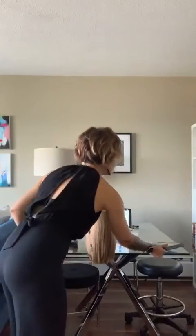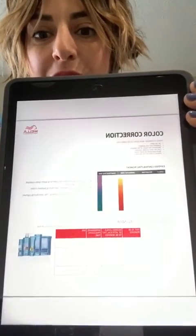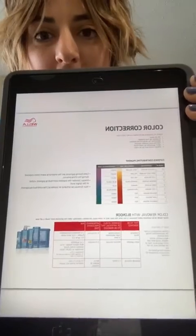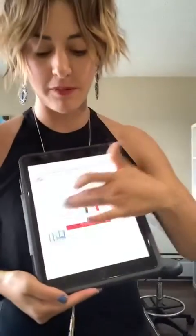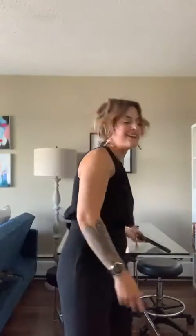And what I love about what Wella has done is they have broken down color correction into 4 very easy scenarios. And if you go into our app, there is a knowledge library where it has all the different kinds of formulas you would need for color correction. So it has all their lightening formulas, all their filling formulas. All the information is in this app. So don't panic. We have provided the information for you, and we'll make it really easy for you to tackle and diagnose in the salon.